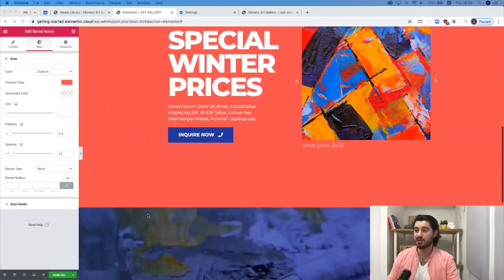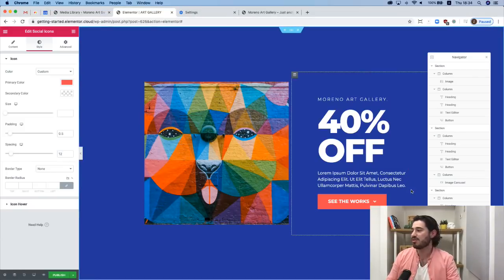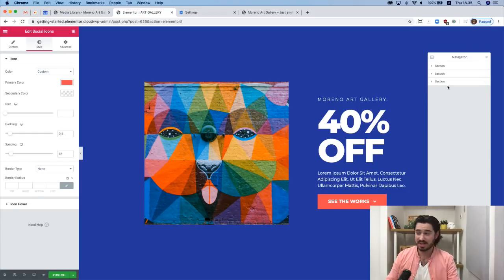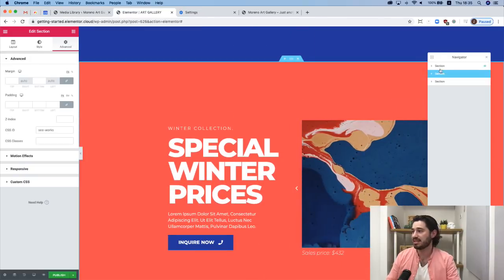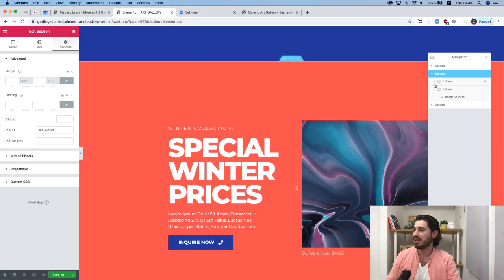What I'm going to be doing now is, because we created all of this content, I'm going to be opening up the Navigator, and now it's full of all the stuff that we created, and I'll minimize 3 sections, right? So I can press the second section and I'll automatically be taken to the second section. I can click here and I'll see that I've got these 2 columns. These are the 2 columns that we added. So it's very clear to see. I can see the widgets that are in them.